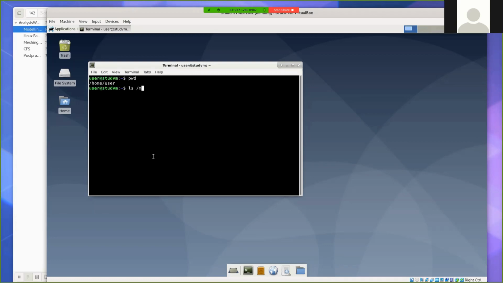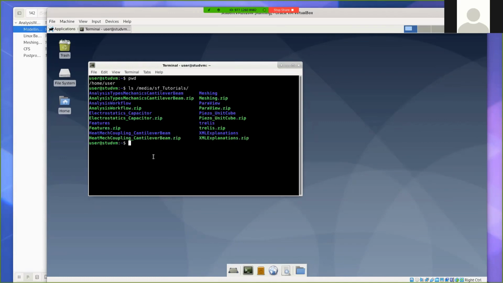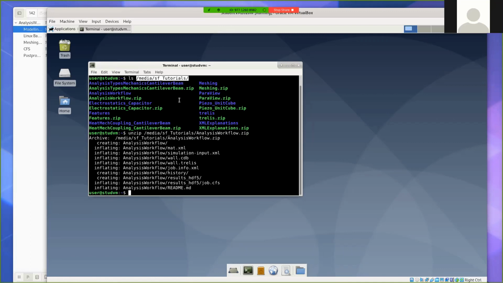So under media SF tutorials, I've mounted a shared folder where you see there are a few zip files, and we'll deal with analysis workflow.zip. So this is what we want to unzip. So we type unzip, and now the path of analysis workflow.zip, and it will unzip this directory in our working directory.